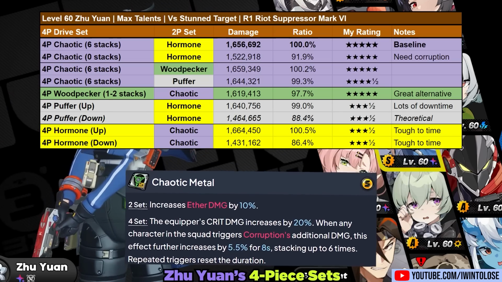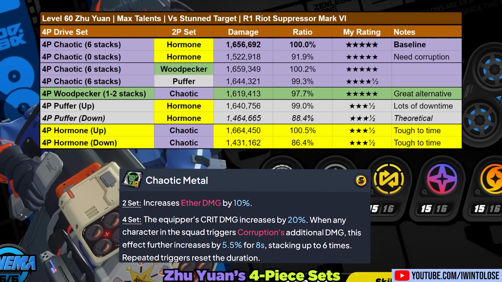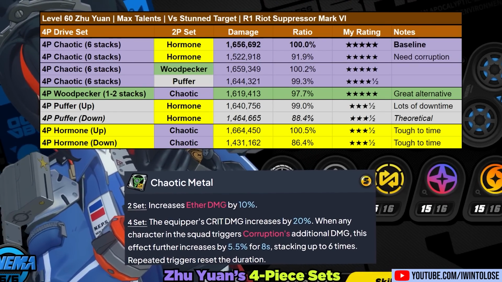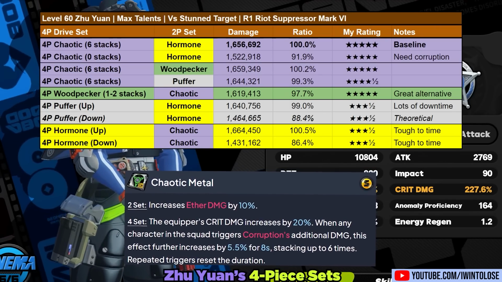Overall, the 4-piece Chaotic is the set that I recommend the most. It provides up to a massive 53% crit damage. The caveat being that you need to inflict corruption on an enemy fairly recently to get 33% of that crit damage. When you don't have a recent corruption, well, its damage sadly plummets by about 8%.